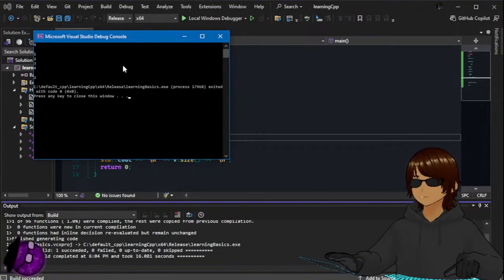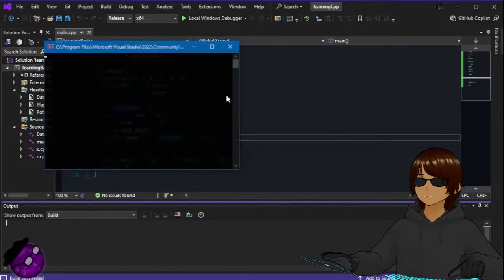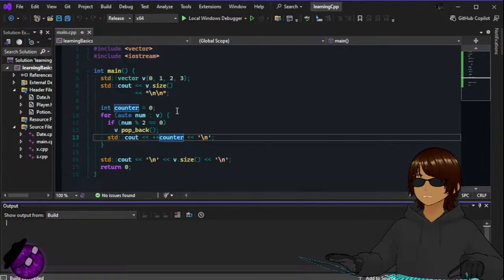Yeah, 1, 2, 3, 4. So it's going through 4, but there are only 2 elements. So this, I think, is a good example of dangling iterators.